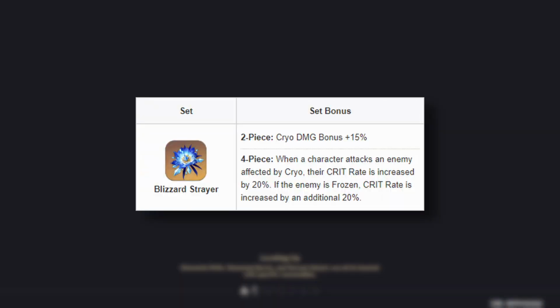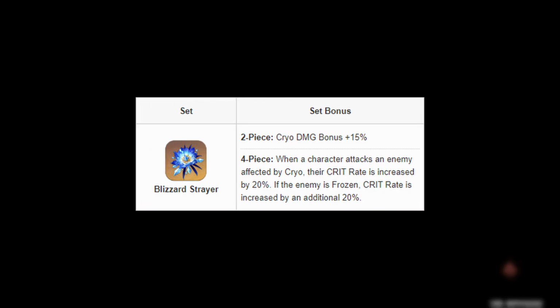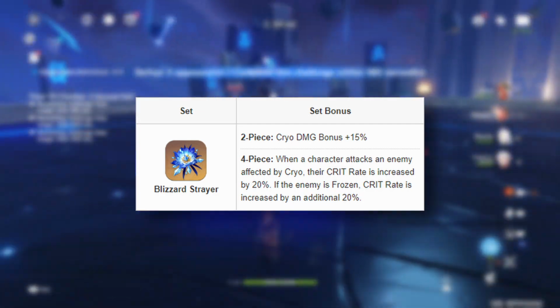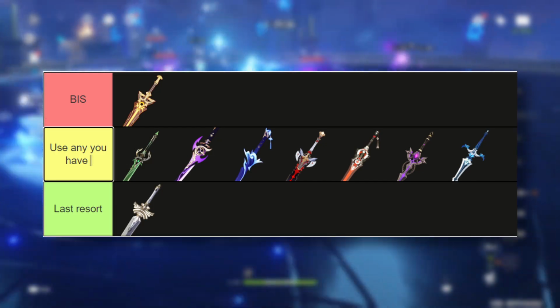Heck, if you are kind of bold, you can actually go ahead and slot her a 4-piece Blizzard Strayer if you are feeling that you're lacking in crit rate, because the whole point of a freeze team is for you to actually have your enemies frozen for you to do damage.